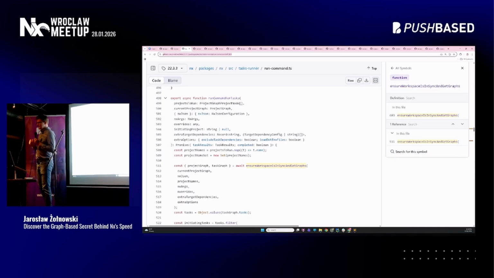It's checking if anything has changed since the last time. If it finds something, it's updating, rebuilding the dependency graph. So it's not a one-time thing. Nx will constantly try to be up to date and in sync, trying to keep our workspace fresh.